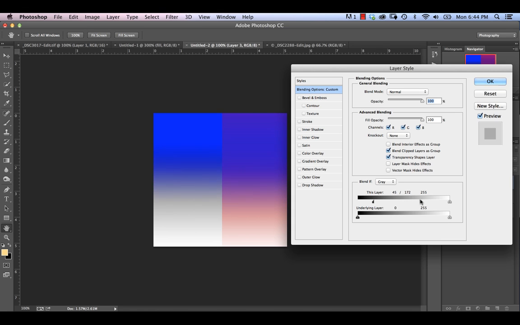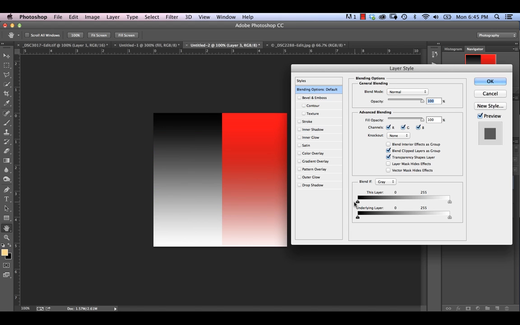So now with Option held down and we start dragging this, we see that it's applying that gradation much more smoothly, and this is basically just serving as a cutoff point. So we can still use this in combination, but you definitely want to split the slider at least slightly in order to provide a smoother transition.